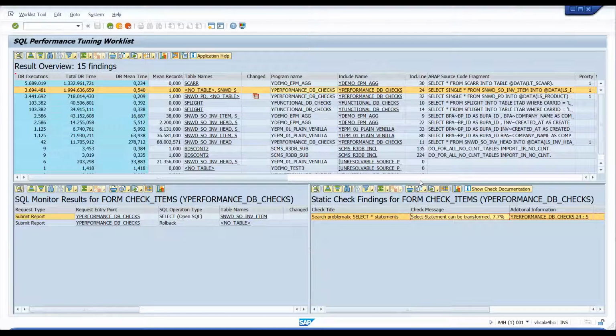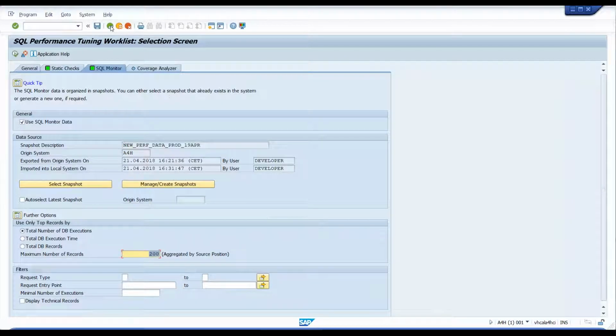Any difference between these two? No differences actually. Same question again, repeat. So it works on all DBs, guys. But for HANA specifically, you know, star is bad. Don't use a star, guys. Okay, cool. So that's the end of the unit on performance tuning worklist, performance tools and code inspection in ABAP on HANA, or generally in ABAP, what you should do ideally before migration to DB. That's what you should do, guys.